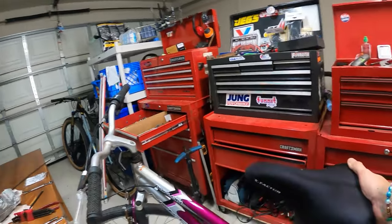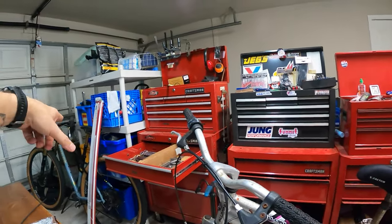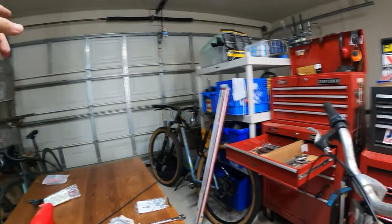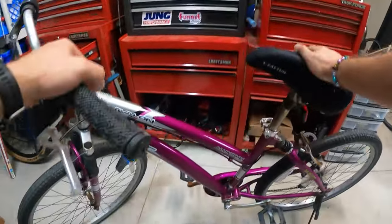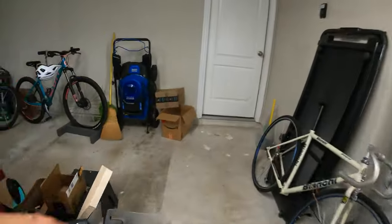For reference, if you don't know too much about bikes, my nice new Niner SIR9 is around 12.4 kilos. That one I think is around 11, if I remember right, 11 even, that gravel bike. So 15, almost 16 is pretty heavy. Anyway, it doesn't matter. It's just a junk bike. Let's go take it for a ride.